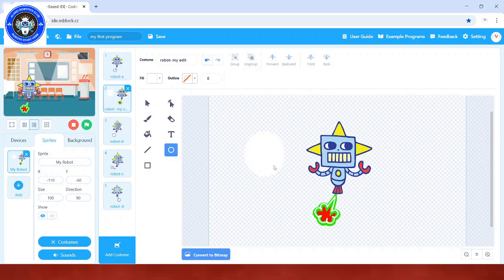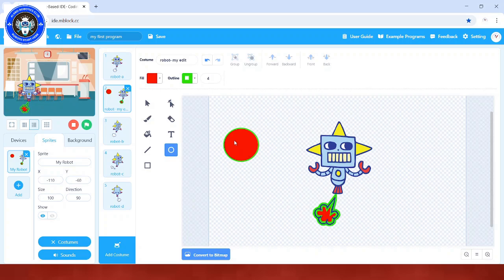Okay, you see it is white. So what I'm going to do, I have to change the color first of all, and change the color here, and the outline it should be, let's say, not more than 4. Okay, so when I'm going to make the circle now, it is going to take the color of the fill and outline, that is green. You can see a green outline and a red inside the fill color.